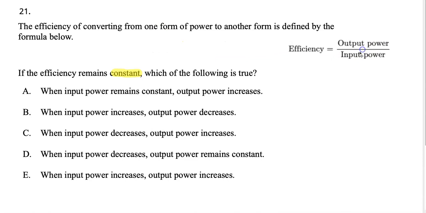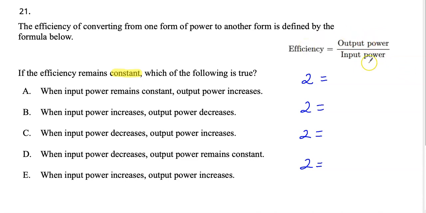Let's bring this over here. And when I'm making up numbers, I like to use small numbers. I try to stay away from 1 and 0. So let's use 2 in this problem. Let's say the efficiency here is 2. And it says the efficiency remains constant right here. That means it's always going to be 2. It's not going to change. Now it says the efficiency equals output power divided by input power. So what I'm going to do is create some ratios. This is a ratio. When you use division, this ratio will always equal 2.